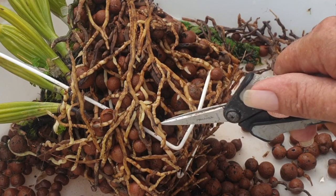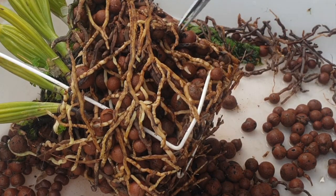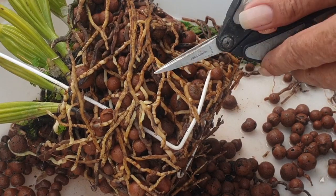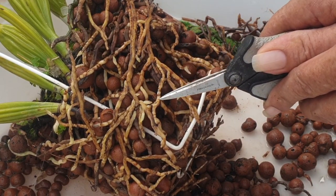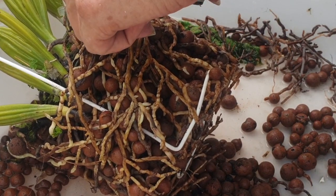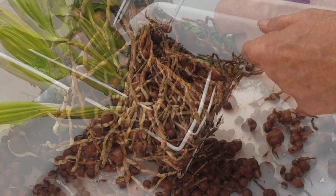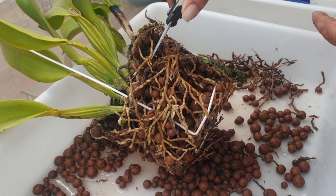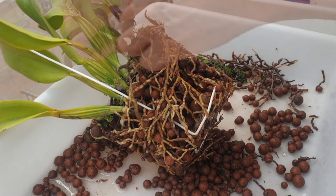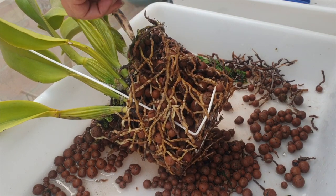I want to point out this root — white, and then there's little rings over here. Those are the roots that didn't get flushed consistently to continue to grow. So there was a period where it was a little drier, much like the rings on a tree. You had a little bit of a drier period while the root was in active growth, and then it got flushed. To my understanding, this is exactly a sign of what happens during my winters. If you see that, there's nothing wrong with the root.